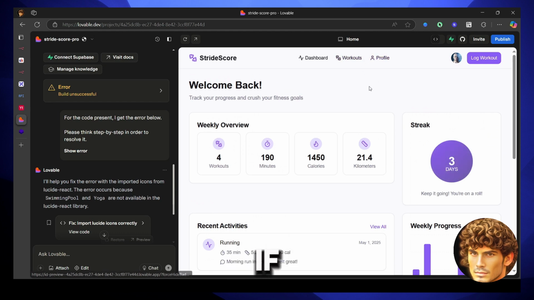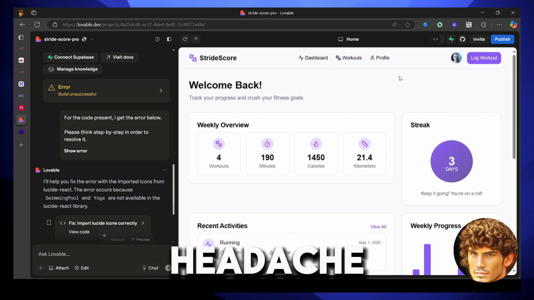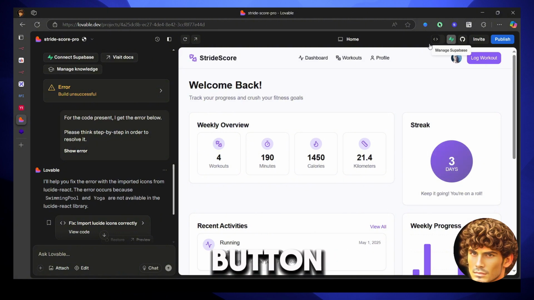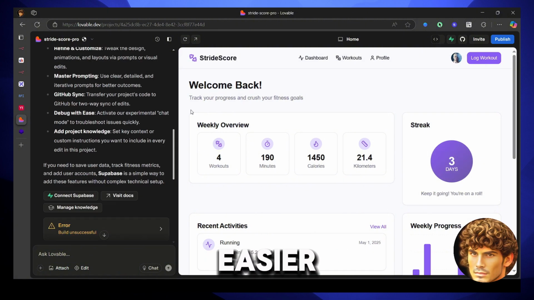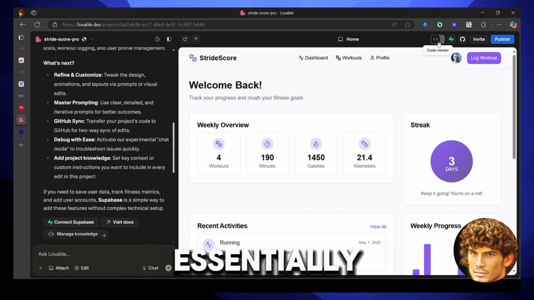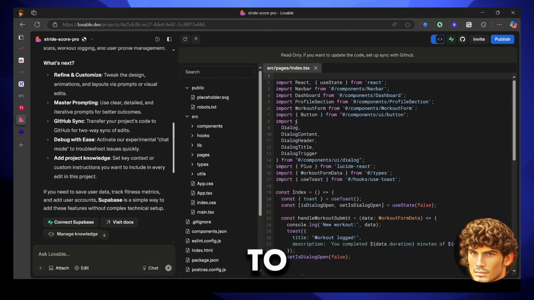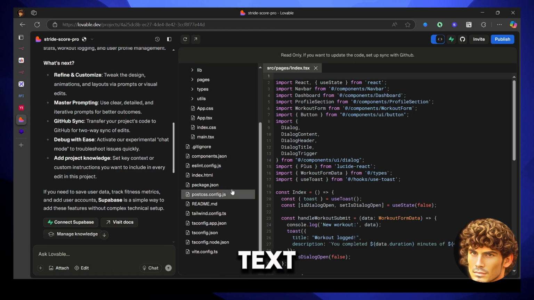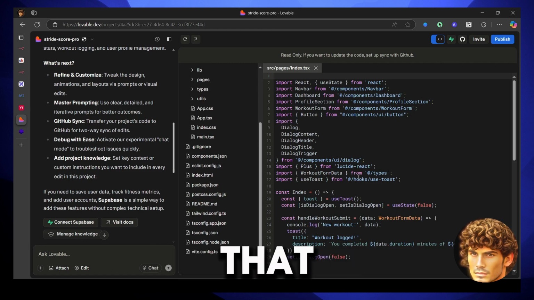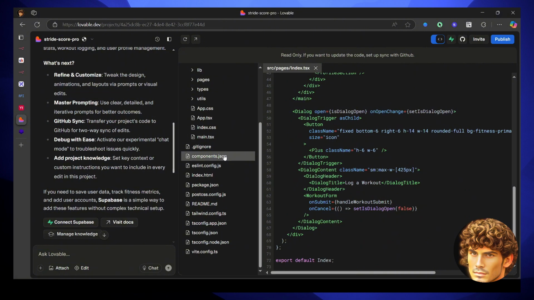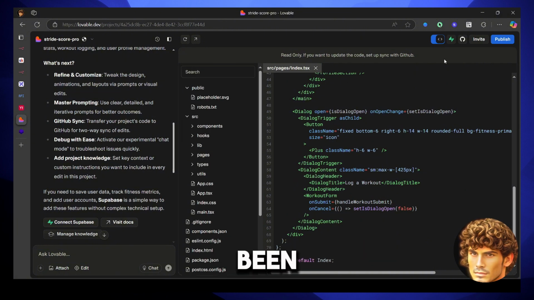But now, if you do the authentication and build a complete SaaS, this might be a headache. You can also see there's a Supabase button, which would make it a slight bit easier. But essentially, in the current state of AI, even if you want to scale your SaaS, you need to manually do some things, and even to prompt it. This tech stack is not favorable for that, especially for beginners. If it was NextJS, this would have been easier.